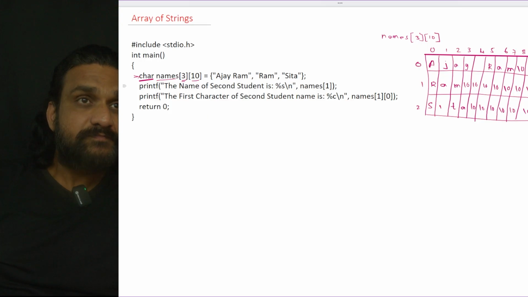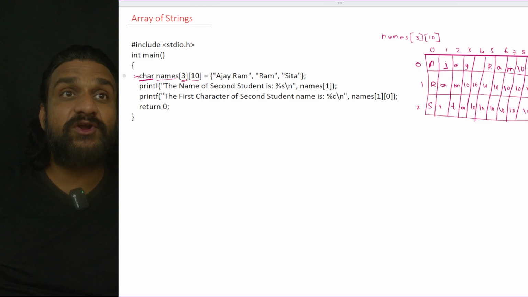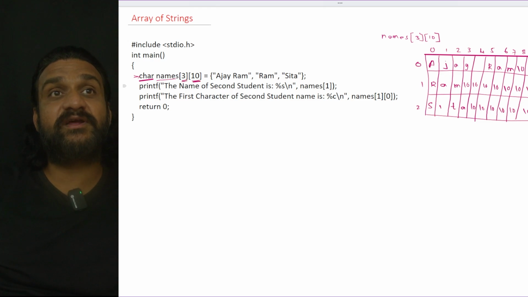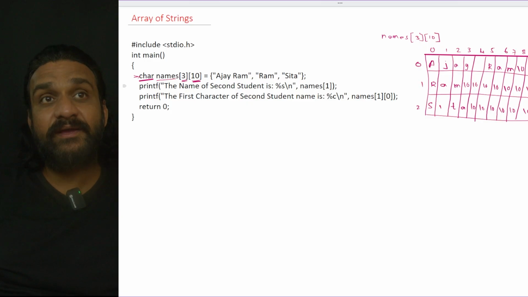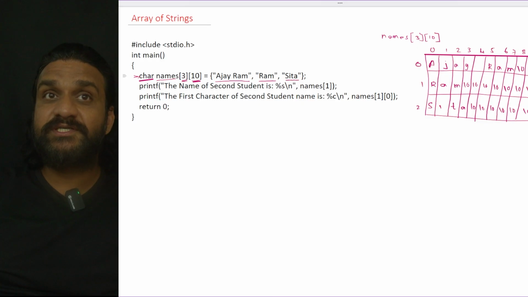Now here I have declared a two-dimensional array. The first index is for rows and the second index is for columns, and I have assigned the values onto this array. The first string is whatever that is in these double quotes. This is our first name or first string. The value in the second double quotes is our second string, and this is our third string.